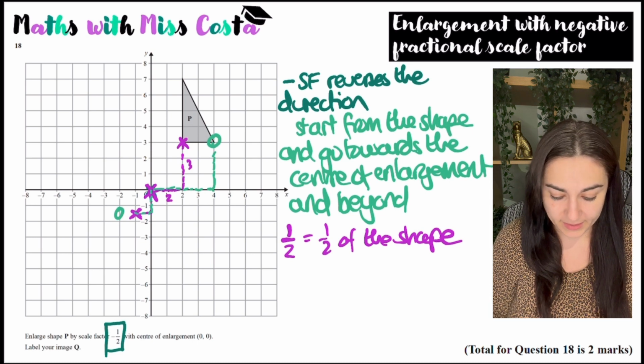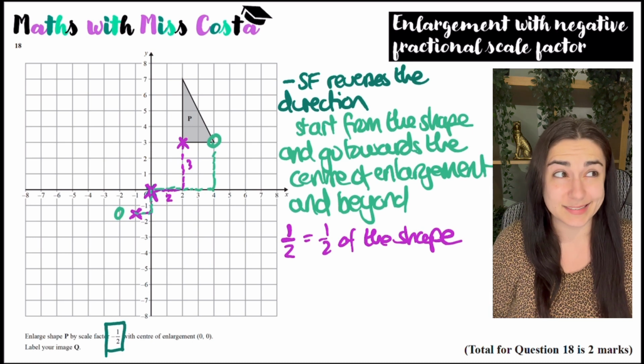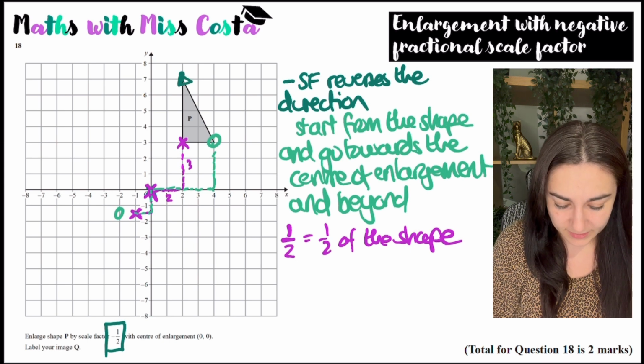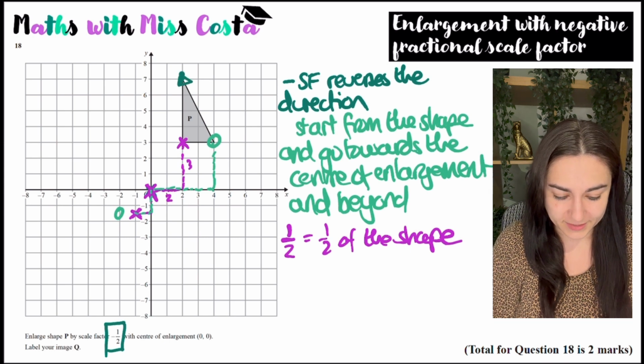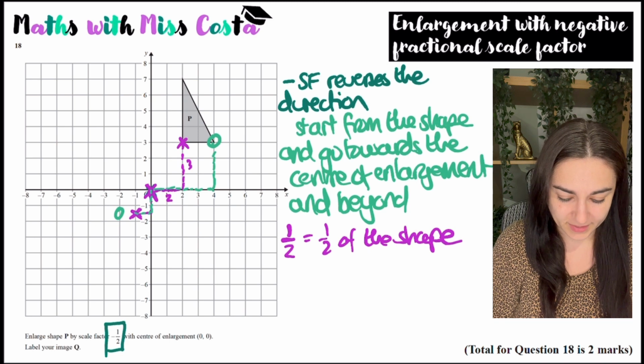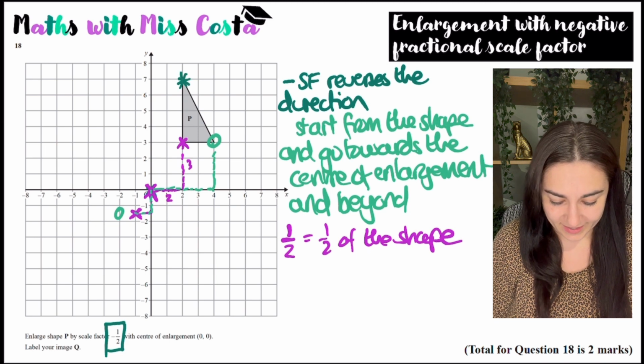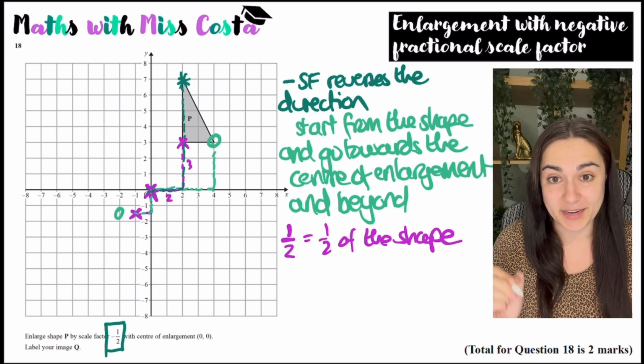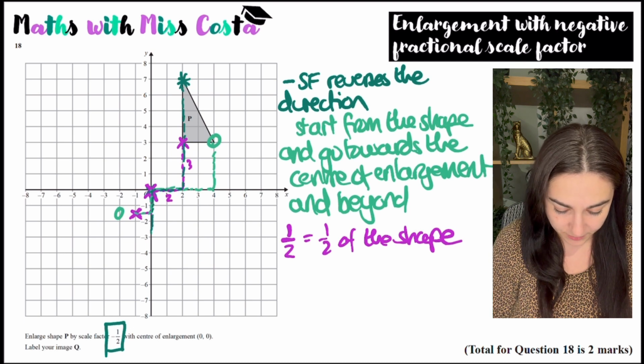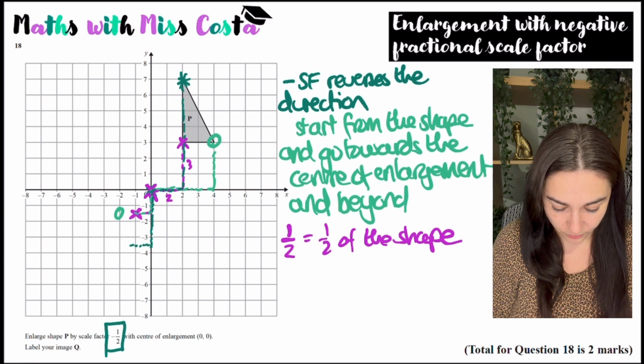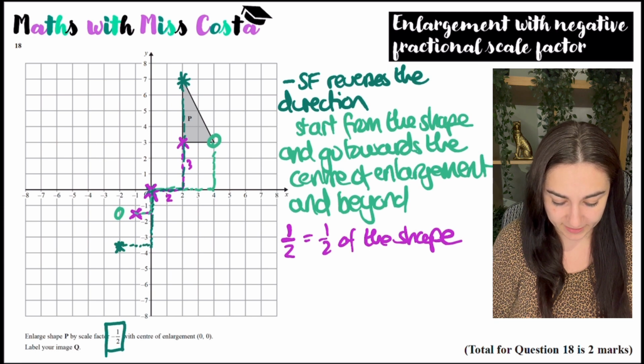And for my last point, what shall I do? I could do a triangle. So this little point here, actually no, I'll do a star. That's much nicer. So a little star. What's happening? I go down 7 and across 2. So I'm going to have to do half of that. Down 3.5 and across 2. So my little star is going to be there.